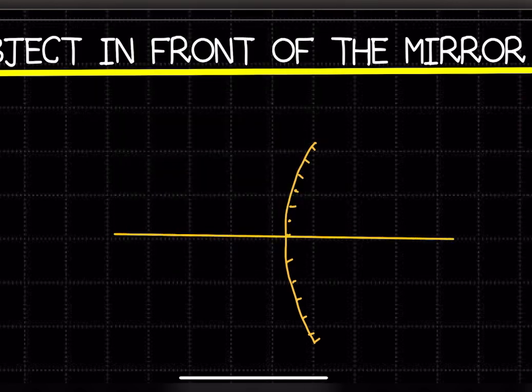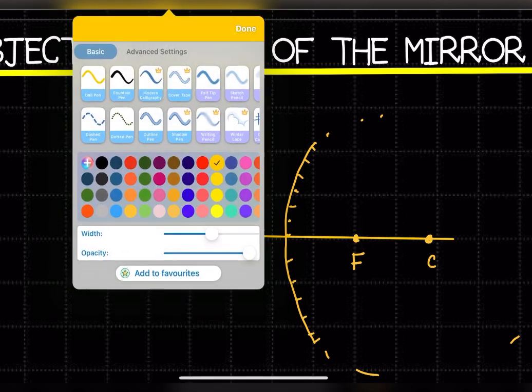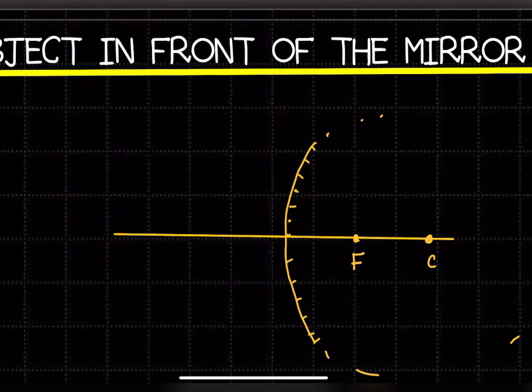If I draw a straight line like this passing through the center, and let me say this is my focus and this is my center of curvature, because if I extend this, it will be on this side. If I draw a dotted line and make a sphere, then the focus will be on this side. Now I want to keep an object in front of this mirror, so let me keep it anywhere. Let's say I'll keep it here. This is my object. Now where will the image be formed?